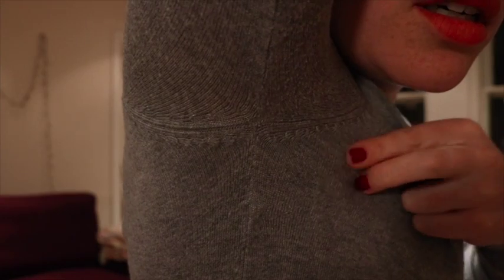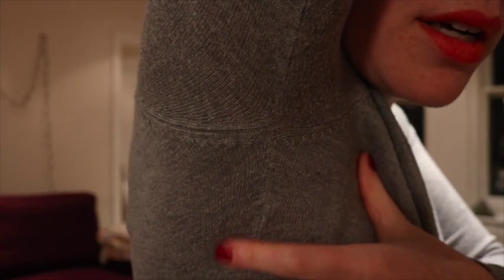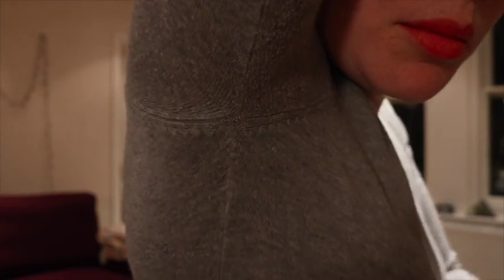And just to prove that it works, I have just sewn up the hole in this jumper, which took me approximately 4 minutes, so it's very quick. And you can see it has completely gone. And it's a nice flat seam. Just put this here so you can see it. Sorry, you're seeing a close-up of my underarm, but you know why. There you go, it's just there. But, you know, from any kind of distance, you wouldn't be able to tell.